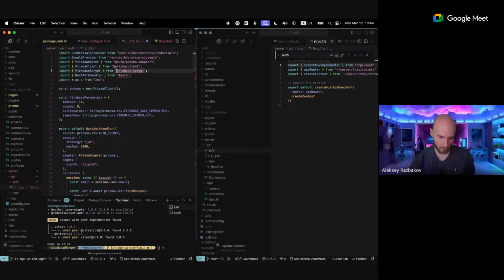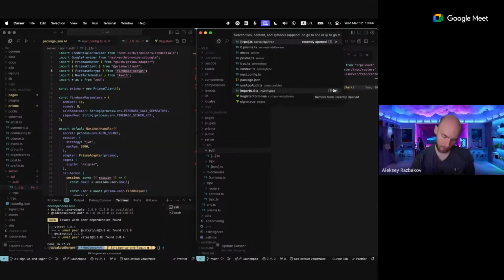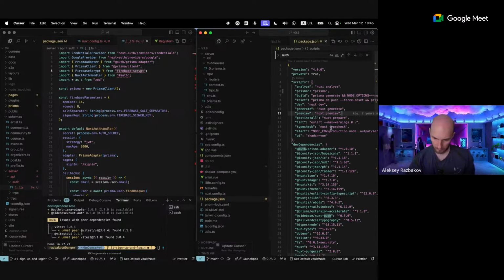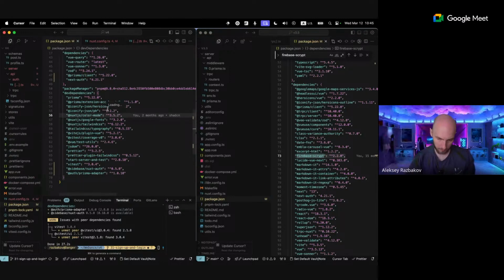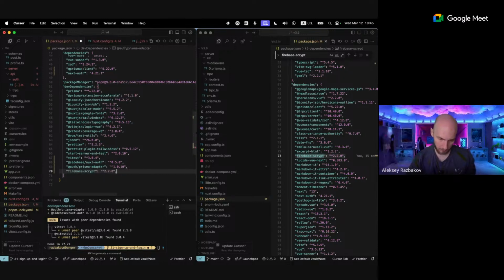We need to add this guy. Let's see. Yep. It should be in the dependencies. Let's do it in the dev dependencies and see if it works.